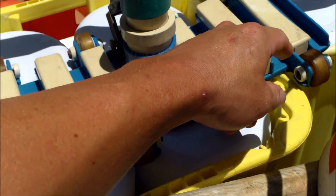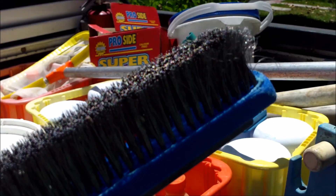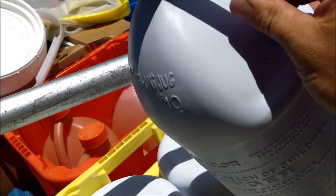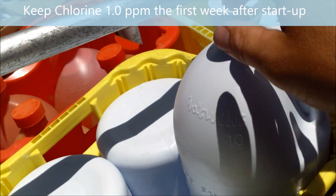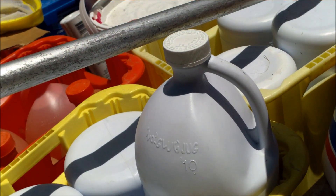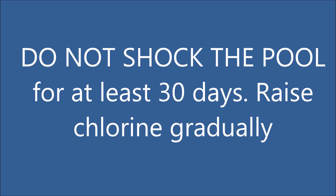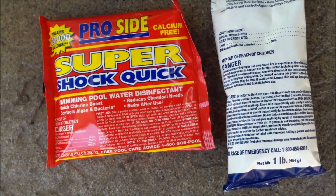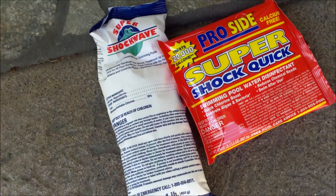I've seen lines left in the plaster from vacuuming within 10 days or two weeks. No steel algae brushes either. You don't want to add any chlorine to the pool during the startup acid process. Once the pool is running, add just a small amount to keep it at near 0 or 1 part per million. I'd prefer not shocking the pool at all for the first three or four months — just use liquid chlorine.